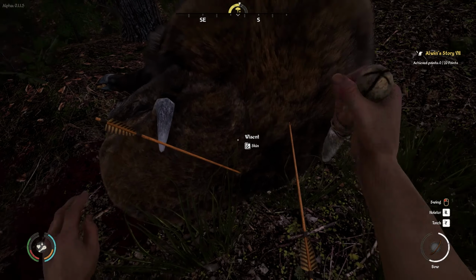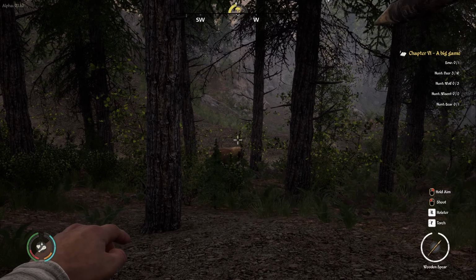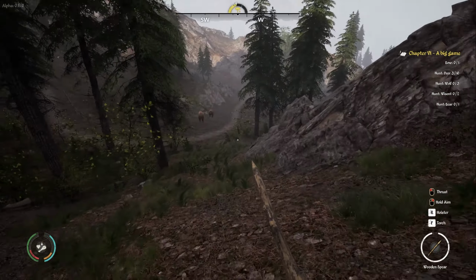Now, tip number 7, we talk about durable spears. Although arrows may be easier to shoot and hit your target, spears work very well early on because once they hit the target, they actually stay inside of the target if they are 66% or higher.